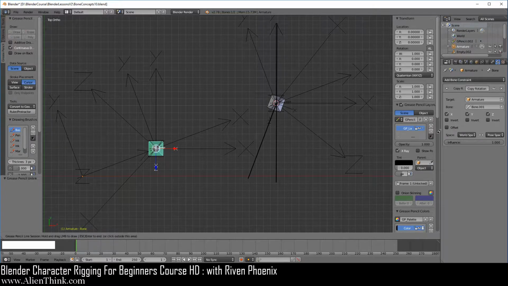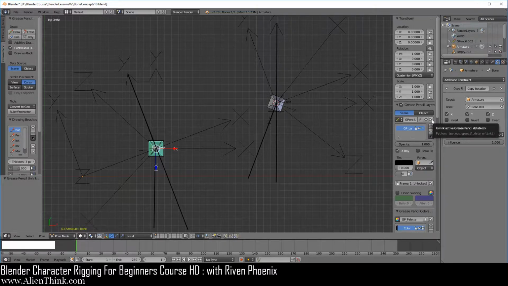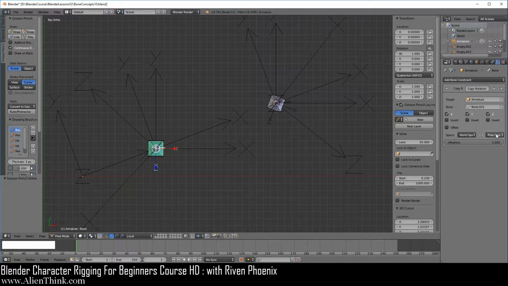Now here we're evaluating this bone in pose space, so this means that we have to draw a line on the y-axis for pose space and draw a line on Z, right? So you see that it's the same thing. Press the escape key. Go ahead and now just remove the grease pencil. So you can see that it's very obvious how that's working.